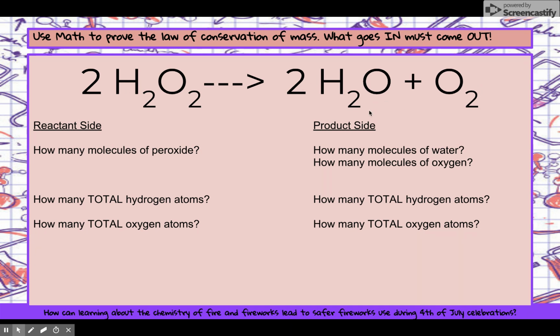So what does that mean? All that means is that the ingredients that went into the formula are the ingredients that come out. When we rearrange atoms into different molecules, the atoms still exist, but because they're in different molecules, they have very different properties from one another. H2O, definitely good for us. If you were to drink peroxide, it wouldn't be so good.